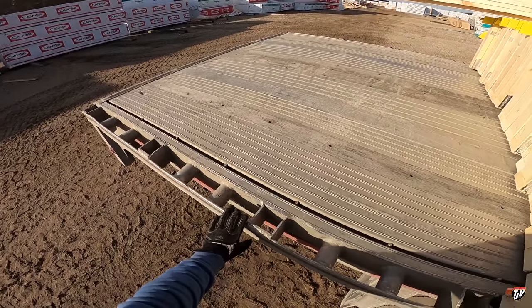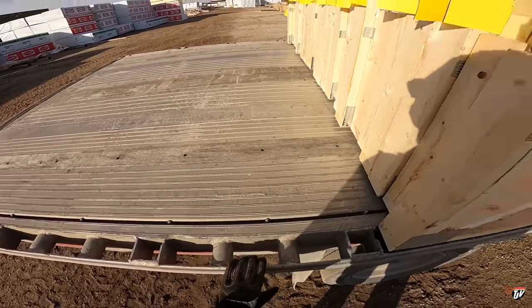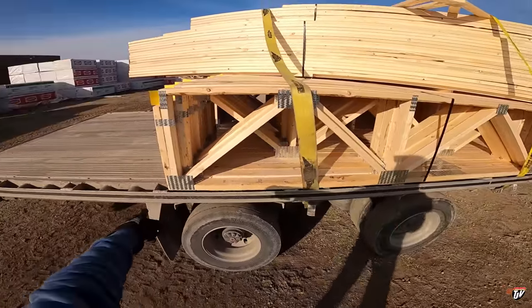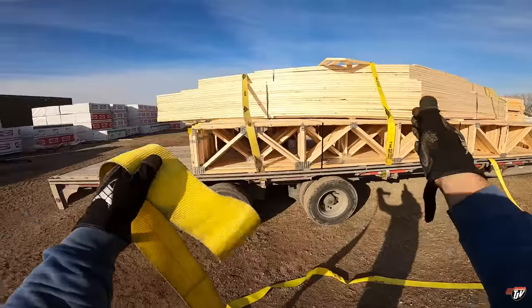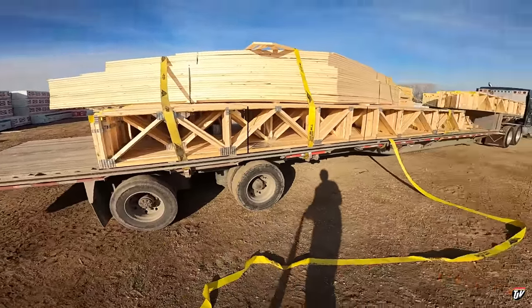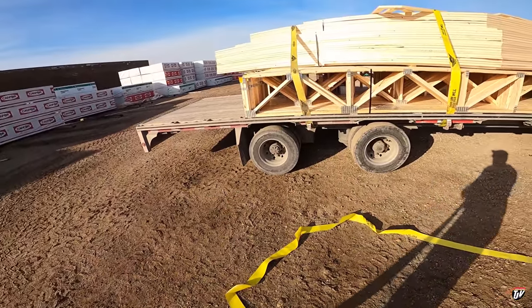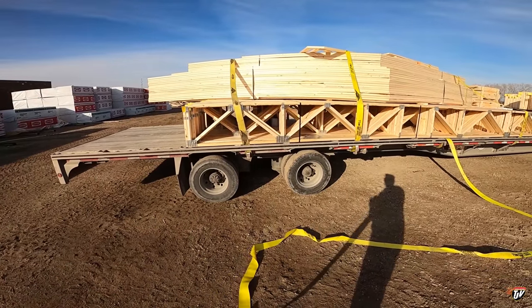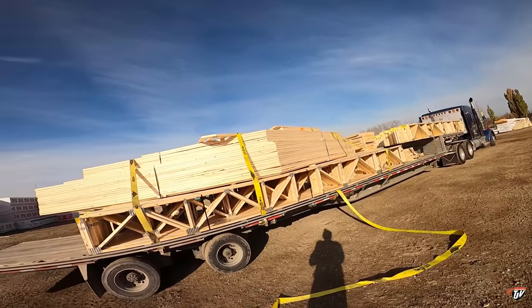That's another way to get bad attention. If you strap your load to that, because that's not rated for very much weight. That'll just rip right off. You know, you hit one bump, the trailer goes like this, boink, it'll just rip your rub rail right off and your load will fall right off your trailer. That's what they're trying to prevent anyways, I think. Got this one last strap to throw over.